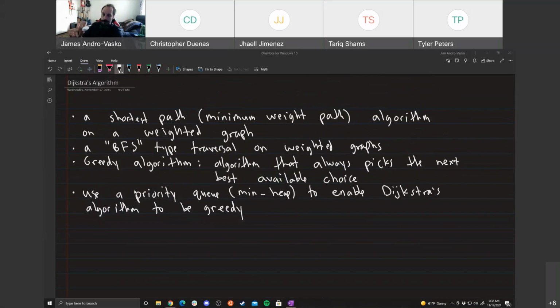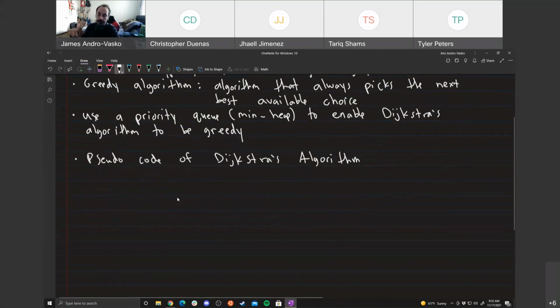our Dijkstra's algorithm. So let's go ahead and do some pseudocode of Dijkstra's algorithm. So here's going to be our function. I'll just call it Dijkstra. There's no return type; this is just the pseudocode for Dijkstra. And we're going to pass in G, which is our graph, and then S, which is going to be our start node.